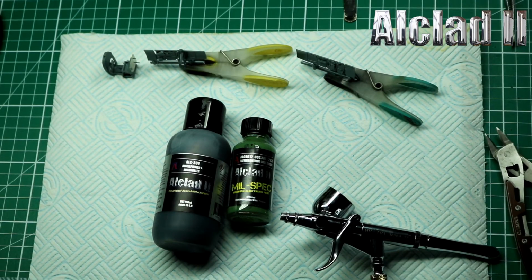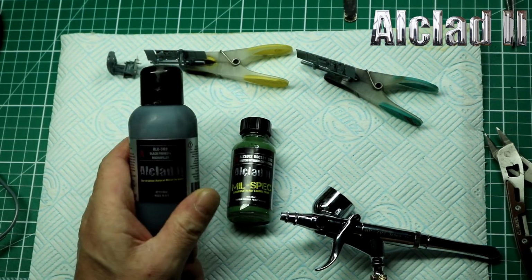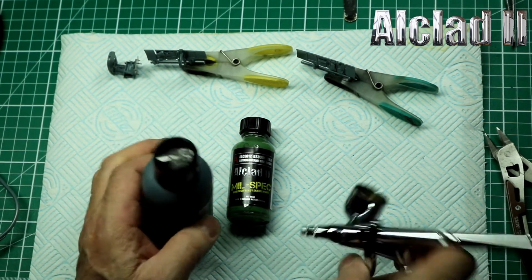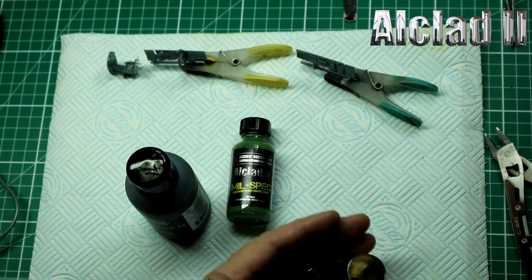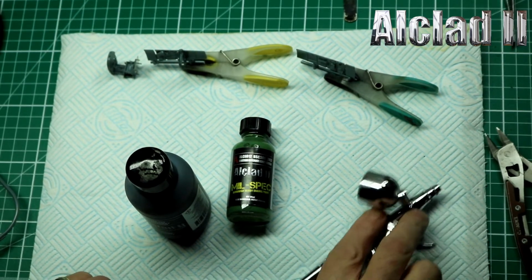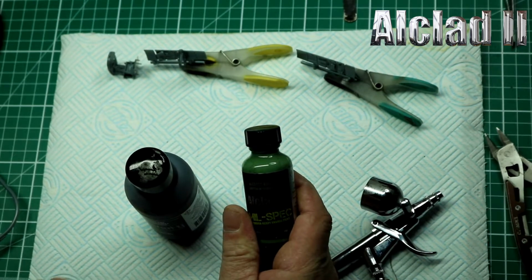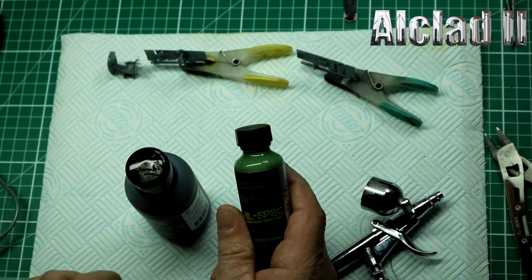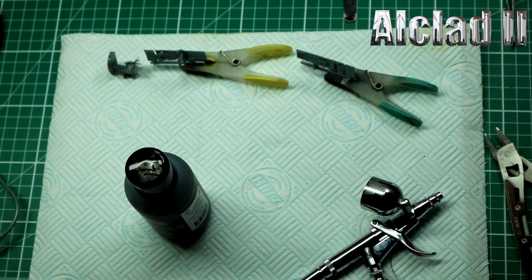I'm just going to get a few little bits out to give a little bit of paint to. Right, so first of all, Alclad 2 ALK 309 black primer and microfiller. Now I've got my compressor set at about 8 to 10 psi, about half a bar, and then over the top of that we've got Alclad 2 mil-specs ACE LCE 012, which is the British interior grey green from the time.